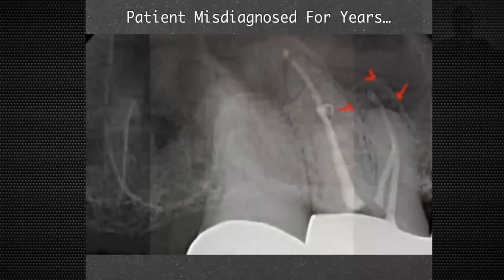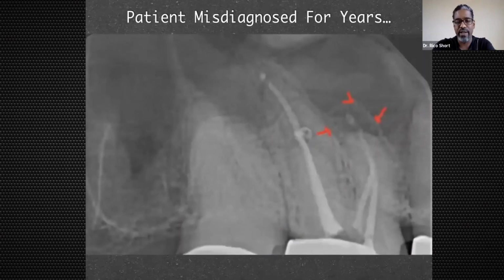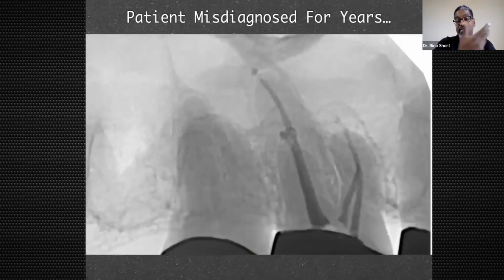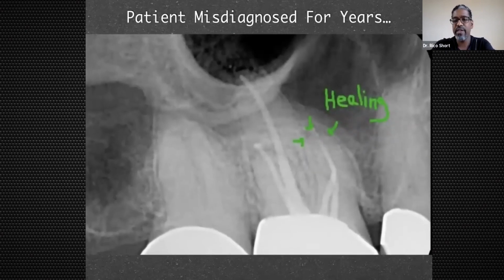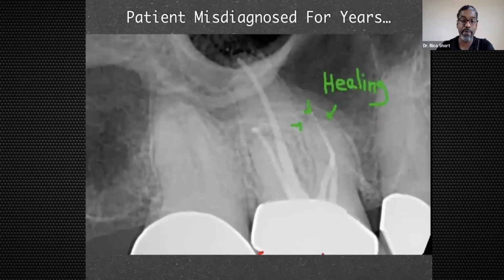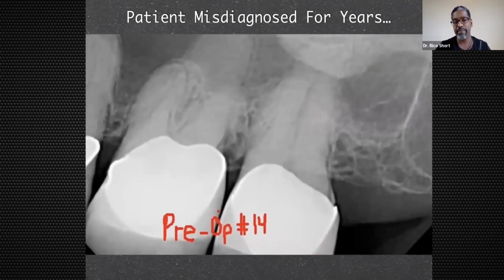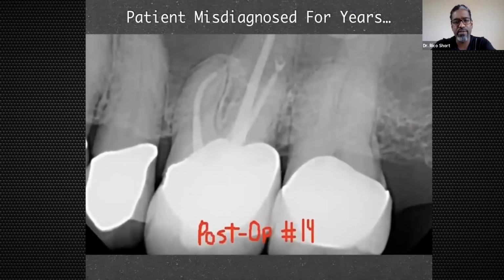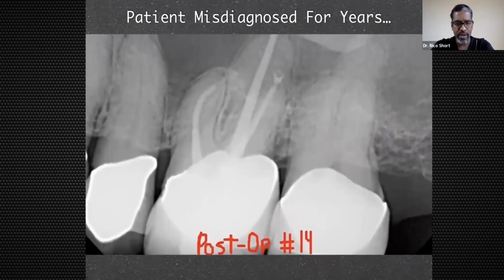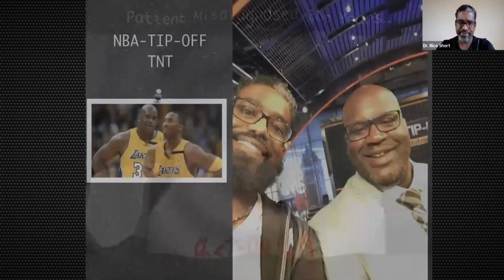Take care. Thank you. So we have something called maxillary sinusitis of endodontic origin, MSEO, and a lot of these cases get misdiagnosed, and patients have been on antibiotics for years and things like that, and it's an endodontic problem. But guess what? A lot of these you can't see on the 2D PA. So he actually got a 3D CBCT taken, and it was very obvious that he needed endo on both of those teeth. We did the endo on both of those teeth. And everything healed up, and he did really well.